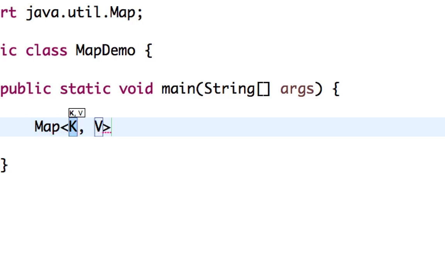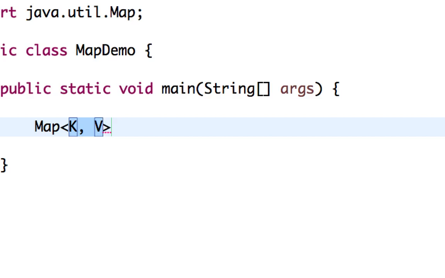Once you press Enter, you can see there are two things, K and V. If you remember the List interface, we said if we want to create a list of strings, then within the angular brackets we specify String, and that list was capable of holding only string values.